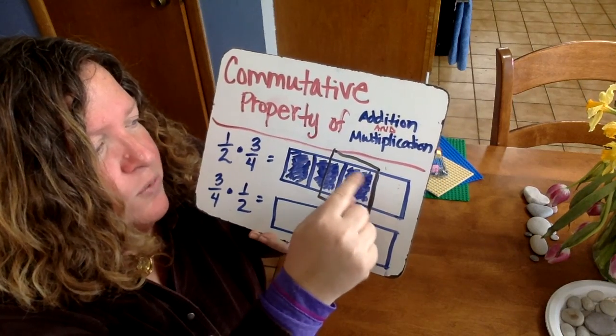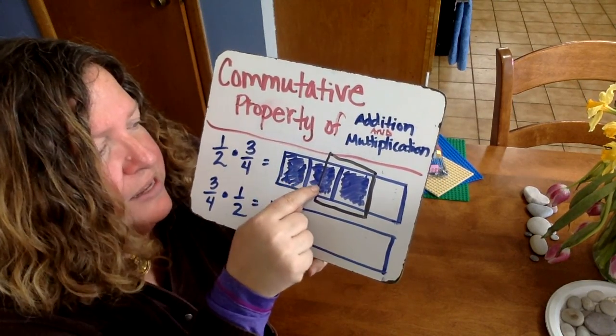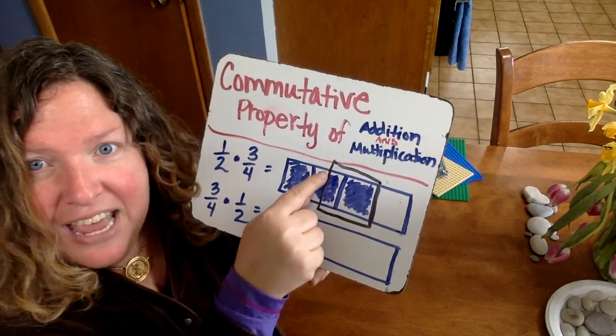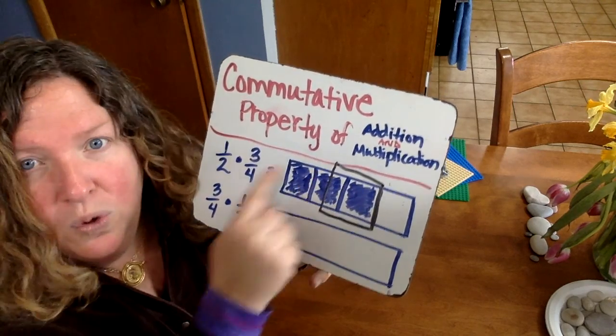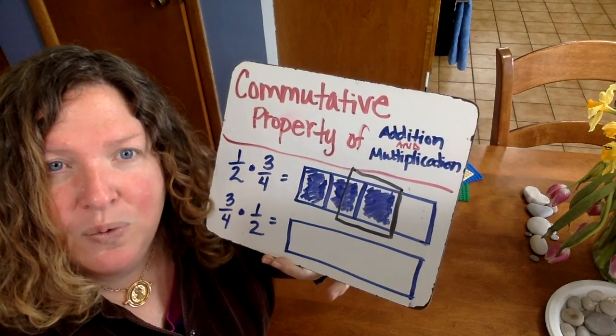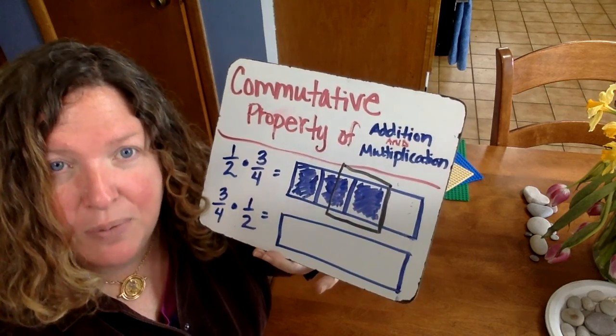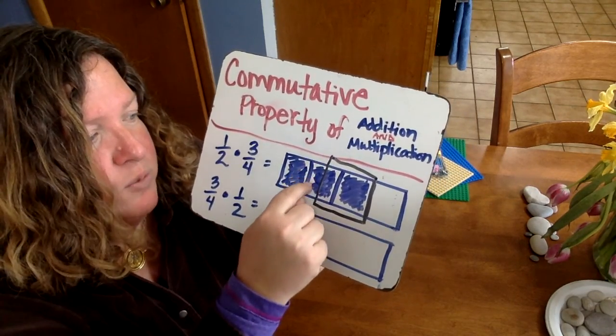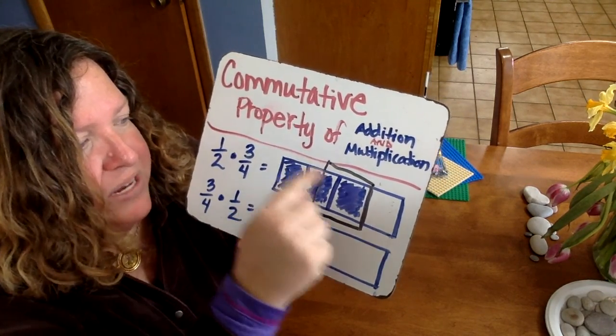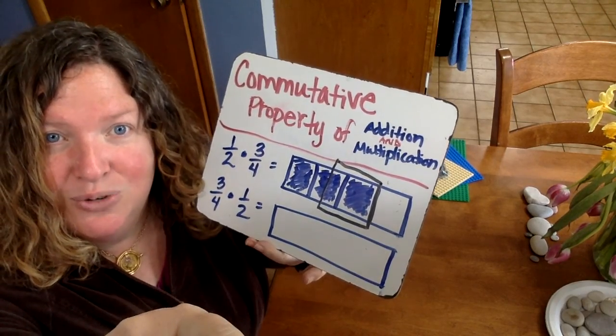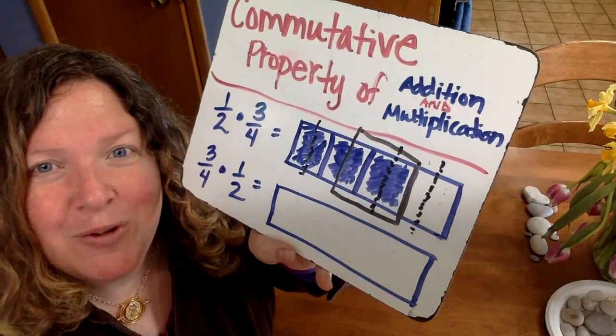Well, this is easy. We can say she ate 1/4, but she also ate this half of 1/4. How are we going to talk about the answer of how much she ate? We're going to have to recut them just like she did. We're going to have to recut these pieces. Let's do that. Okay, I hope you can see that.